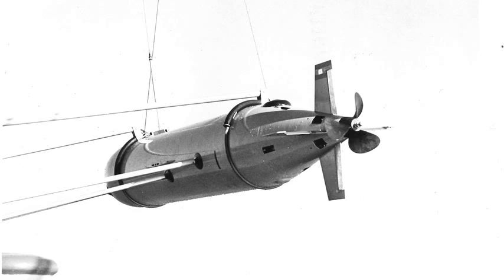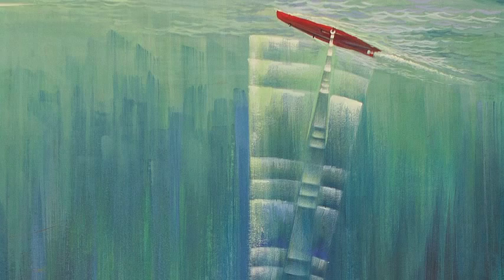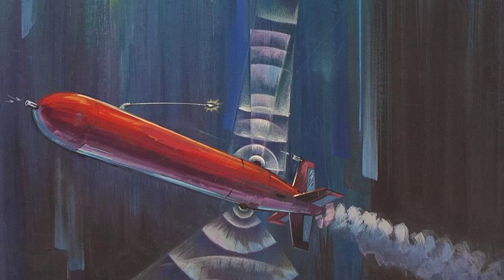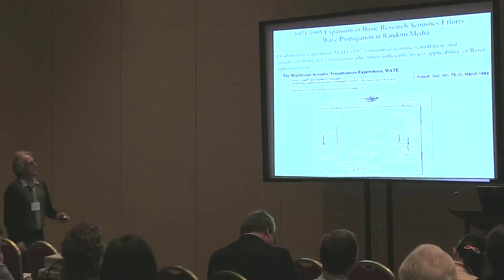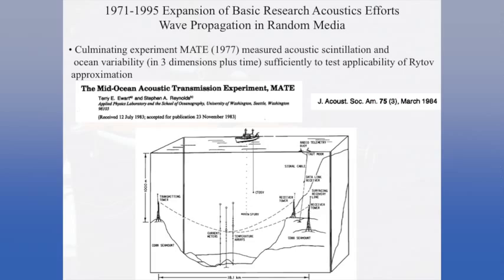This is what I think is one of the first UUVs in the world. This is from a test in September 1960 of what's known as SPURB, which is after all just a torpedo with a different payload. This thing was set up to measure the temperature in the ocean — this was the beginning of the environmental characterization needed to complement the acoustics. Later, what he found was that in the Russian literature, RITOP theory was really not good if you had scintillation indices greater than one, and he measured those kind of indices much greater than one in Quilcene Bay. That resulted in this final experiment in this series known as MATE, in which you measured not only acoustic scintillation at multi-kilohertz ranges, but also the oceanography. You have to measure the acoustics, you have to measure the environment.